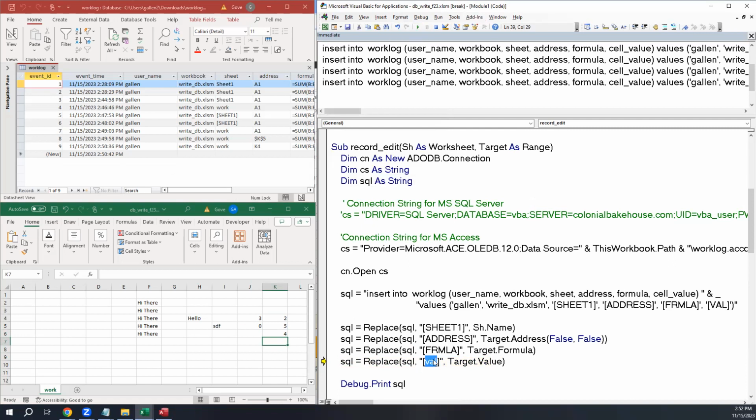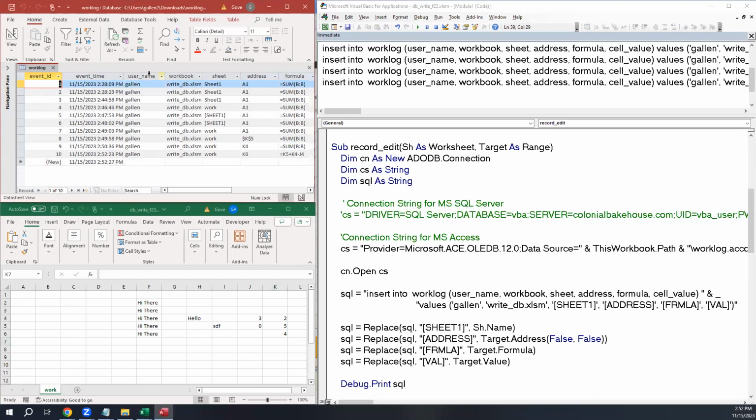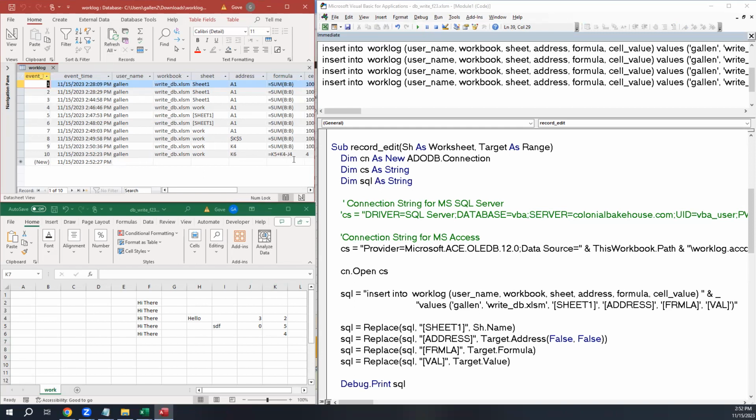Val is the, oh, and this also should be uppercase, VAL, because it's definitely going to do a case-sensitive string comparison, and that should take care of that. So that ran through okay. I'm going to go ahead and refresh. And so now I'm getting the address, I'm getting the formula from that cell, and I'm getting the value that's actually displayed in the cell at that time.